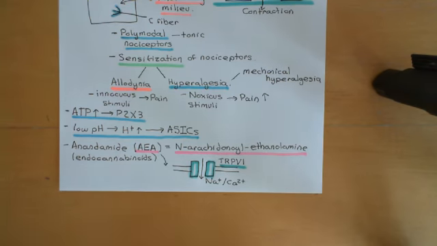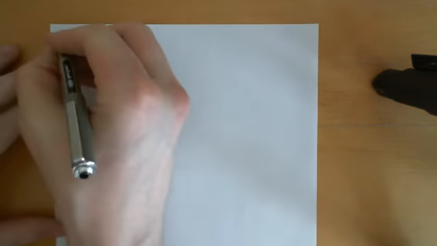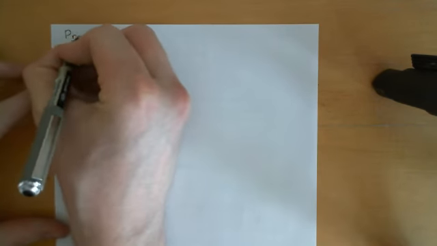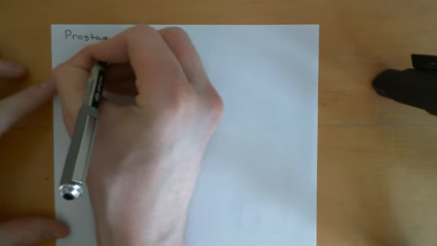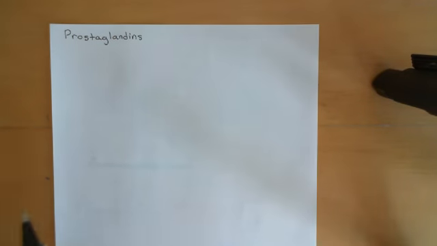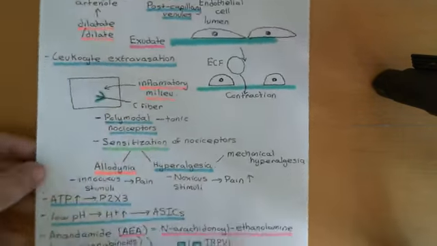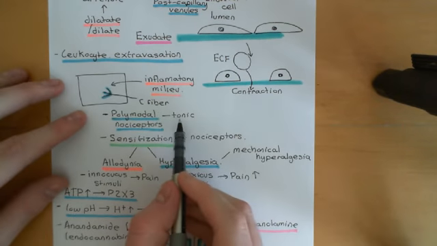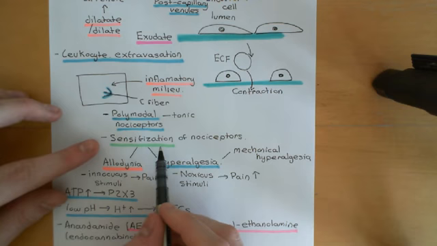Now what I want to turn my attention onto is the prostaglandins, which are incredibly important, not least because their production is the target for a very widely used branch of analgesic drugs and anti-inflammatory drugs as well. Right, so let's talk about them prostaglandins. Prostaglandins are actually going to be involved in both of these phenomena that I have outlined as being the cause of the problems in inflammatory pain. They're going to cause polymodal nociceptors to fire tonically, and they're also going to cause the sensitization of all different nociceptors.